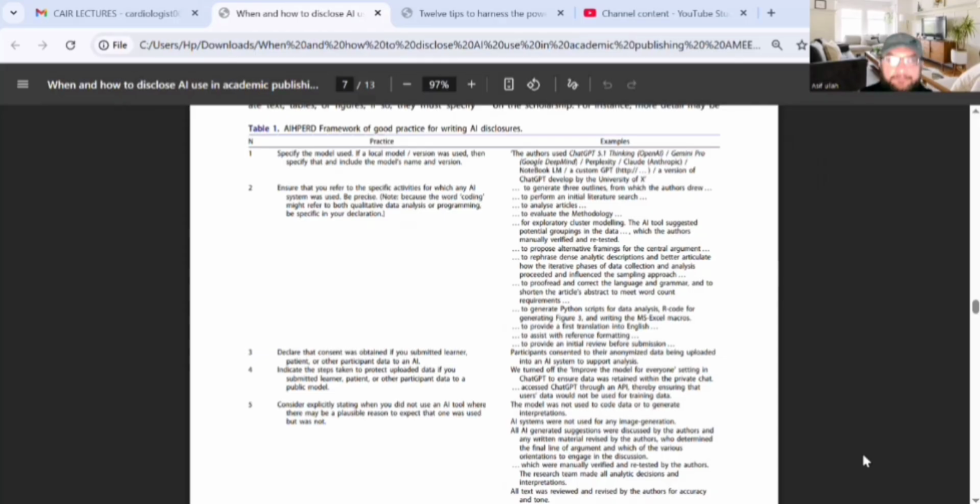They define this as an epistemic threshold. Epistemology is a branch of philosophy concerned with the theory of knowledge. It asks how we know what we know, how we validate facts, and how we justify our beliefs. Right, the study of truth, basically. Exactly. The authors of the guide argue that AI has crossed the line from being a passive tool to becoming an active participant in the creation and transformation of knowledge.